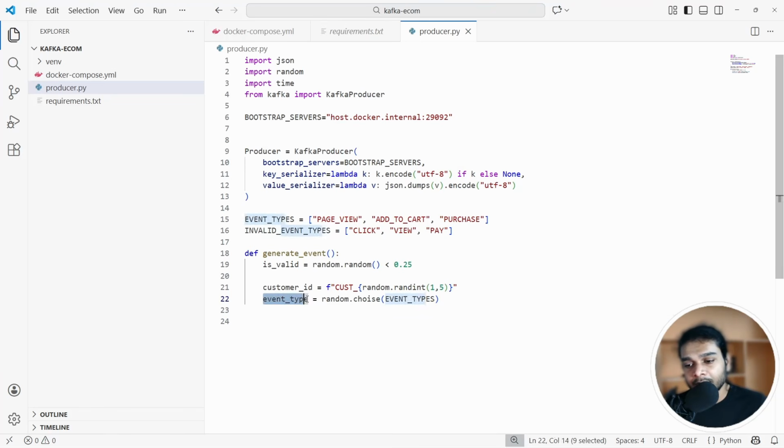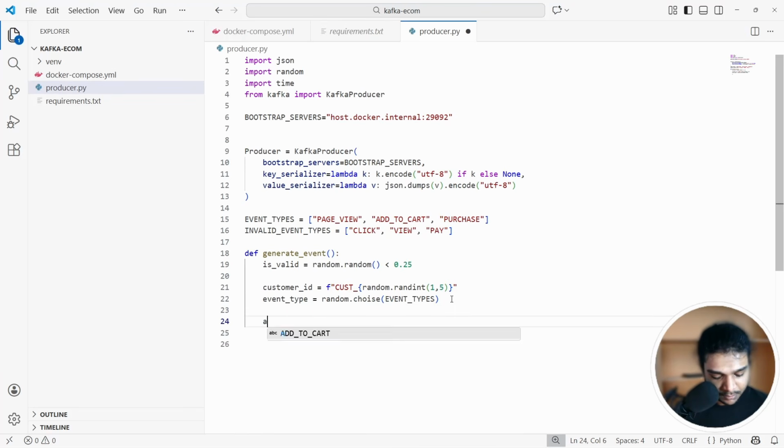Whereas event type also chooses randomly. We use random.choice to pick a random object from a given list. Here, random.choice of event types. This is the list that we defined already, and that list has page view, add to cart, purchase. And it chooses one randomly every time it is executed. That is one more variable that we use.